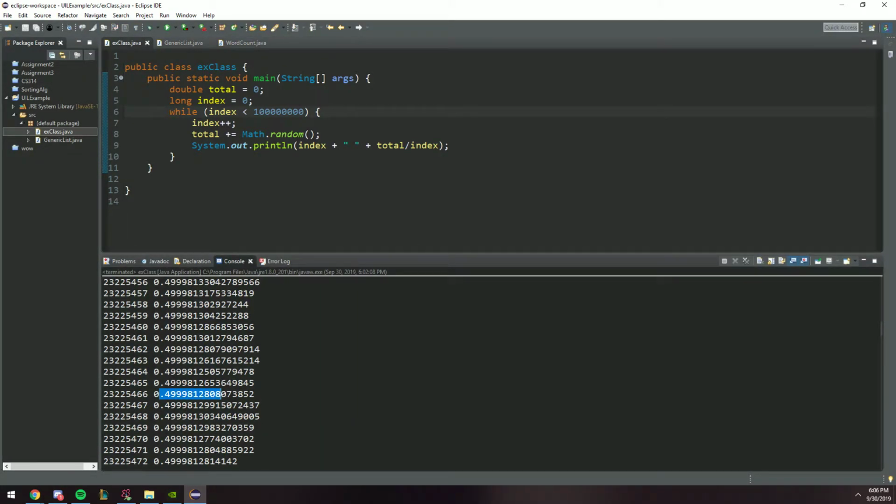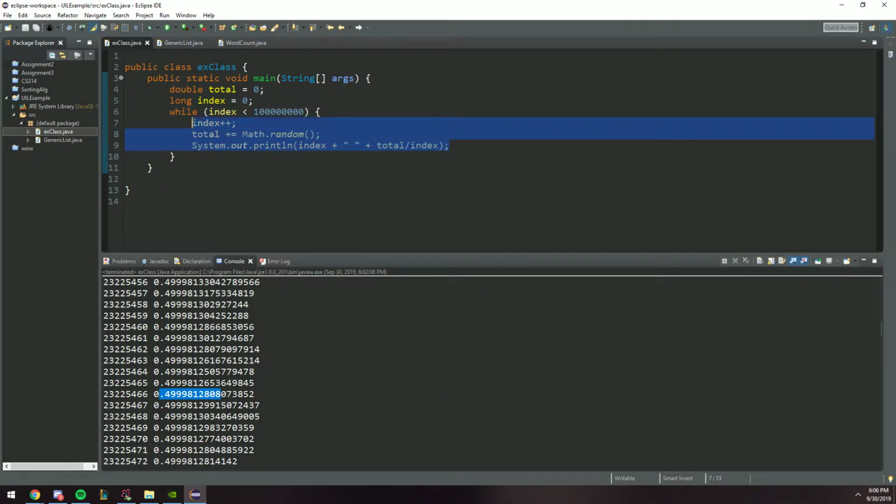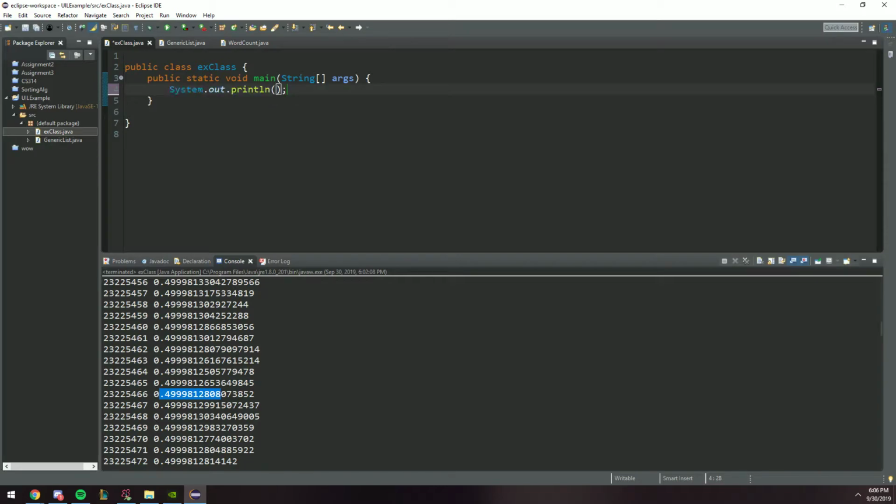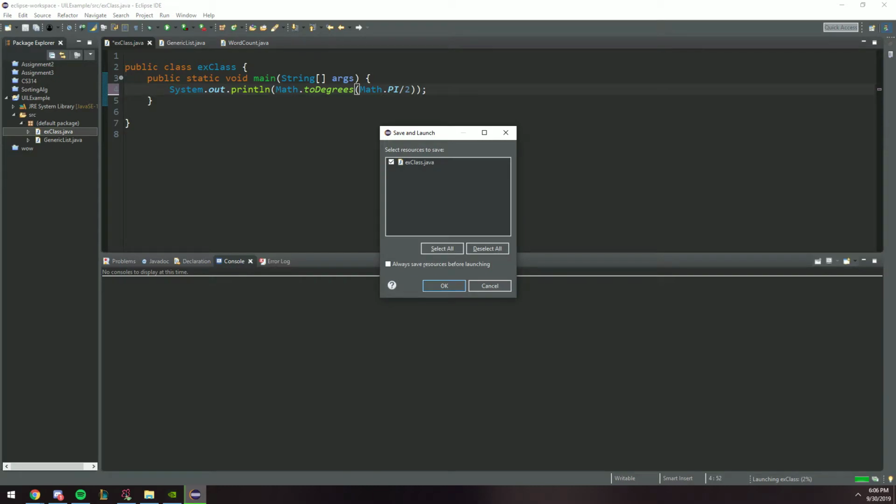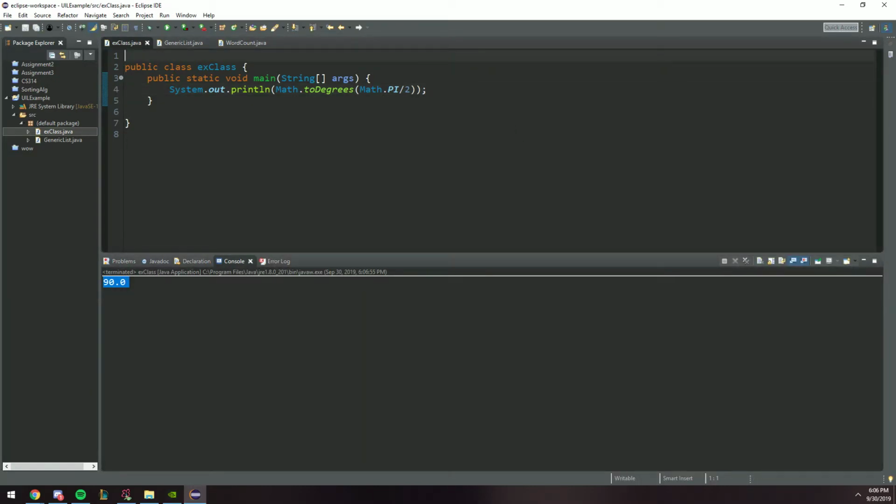Look at how close this is, though. Wow. Okay. Now if I do Math.toDegrees of Math.PI divided by 2, this should print out 90. And it does. And it prints out a double.